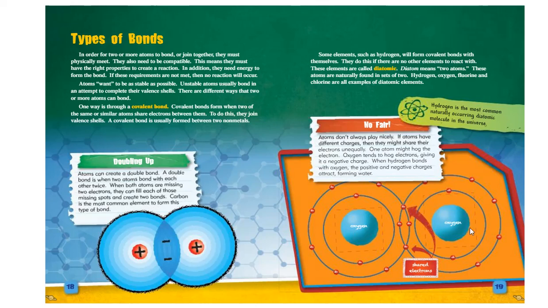So there we go. We once again have two oxygen atoms there. Oxygen being element number 8, which means it has 8 electrons: 1, 2, 3, 4, 5, 6, 7, 8. And then the same for this one here. However, the outside shell of an oxygen atom only has 6 electrons: 1, 2, 3, 4, 5, 6 for this one, and then 1, 2, 3, 4, 5, 6 for this one. And so what these two oxygen atoms are doing is sharing some of their electrons so that they both end up with 8, because they want to have 8 electrons in their outer valence shell.